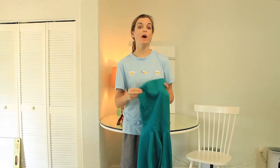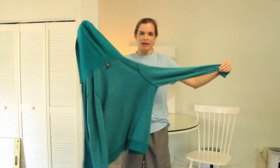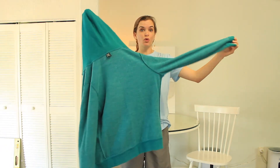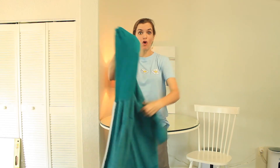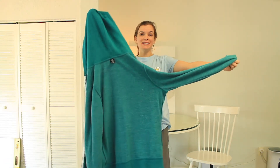How fast can you put it on? Now that you can put on your hoodie pretty quickly, I want to add an extra challenge. I'm going to have you put your hoodie inside out. For this race, you're going to have to make sure your hoodie is right side out before you put it on. Let's see how fast you can do it — ready, set, go!